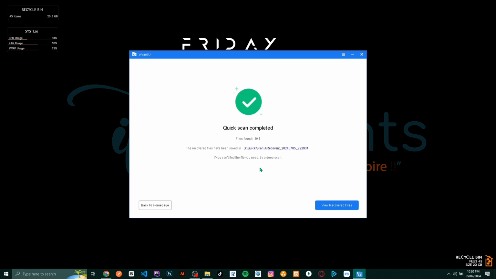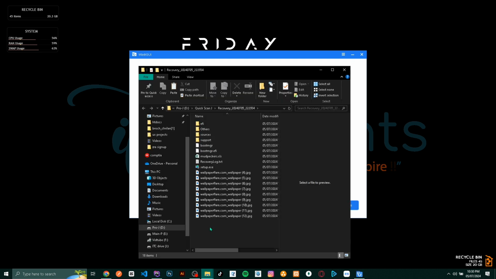So as you can see, once it has recovered your data, you'll see how many files it has found. So prior to this video, I did delete a couple of files and folders, so we might find all those in here. So what we can do now is click here, view restored files. So these files are the actual files that I actually deleted.